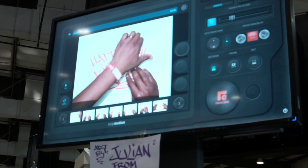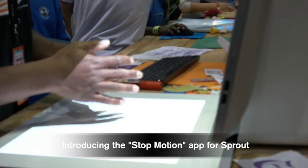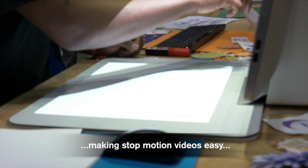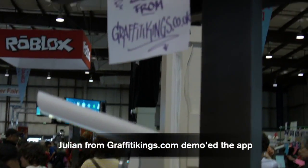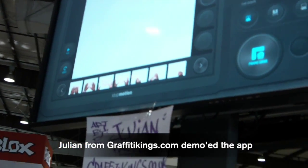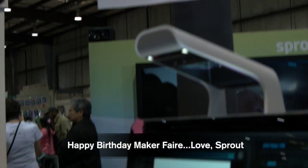What we're seeing here is a beta app from Sprout called Stop Motion. It enables you to use the Sprout to create a stop-start animation film by taking screen grabs. This is done right now by Julian, who's a wonderful artist from Graffiti Kings in the UK. As it's Maker Faire Bay Area's 10th birthday, he's been inspired to put together a happy birthday message on behalf of the Sprout team to the Maker Faire.